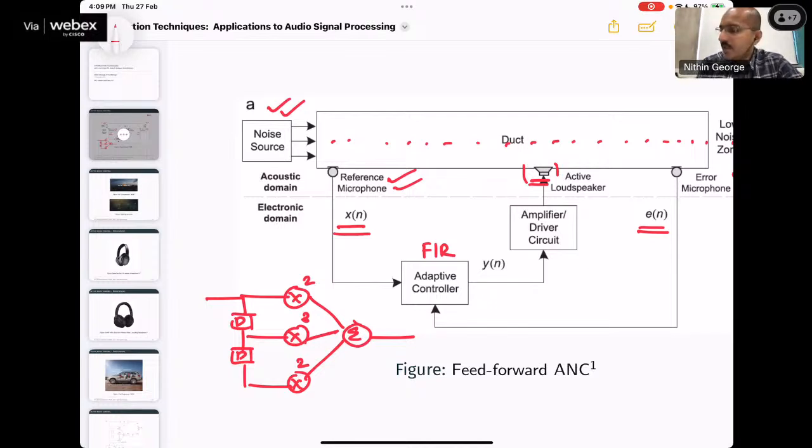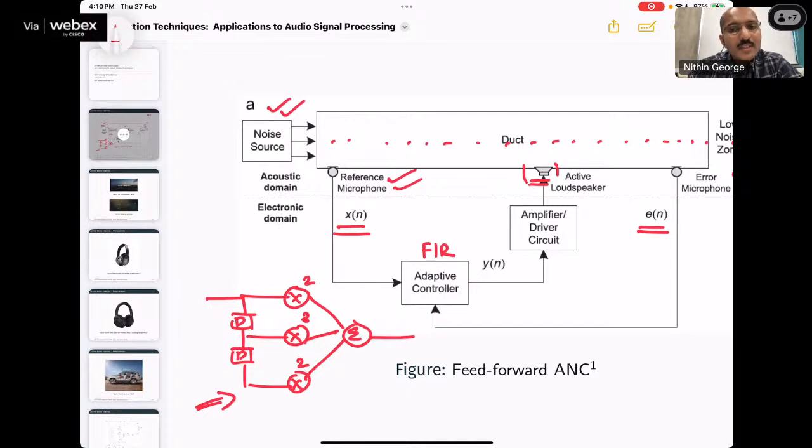So what I'm trying to say is I have a mic which is outside, I have a mic which is inside, I have a loudspeaker which is going to create that anti-noise, but the loudspeaker is controlled by an FIR filter, for example. That FIR filter is like what? This is my FIR filter. So the FIR filter contains what? Some multipliers. So depending upon what is the multiplier value, your loudspeaker is going to produce different outputs. Correct? That means if I can somehow control or modify this FIR filter's parameters, I could create different sounds from the loudspeaker.